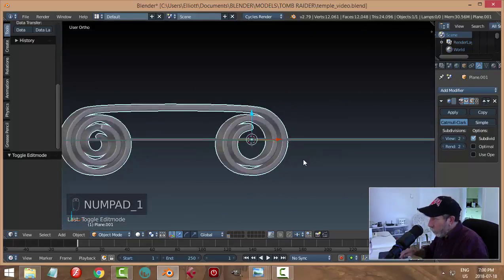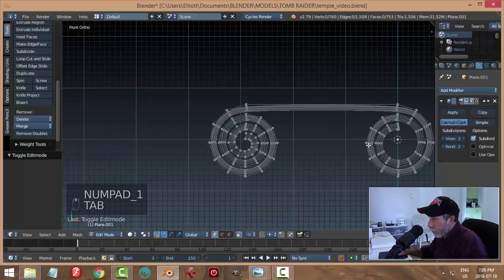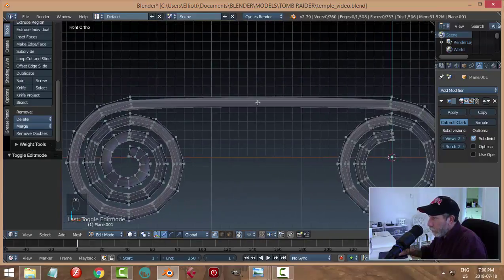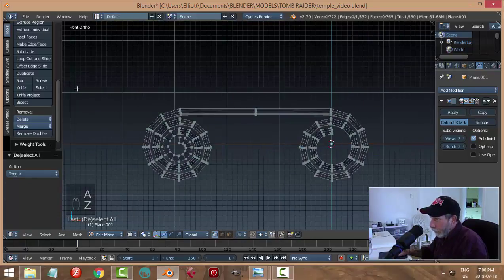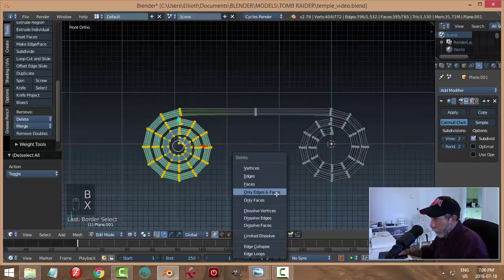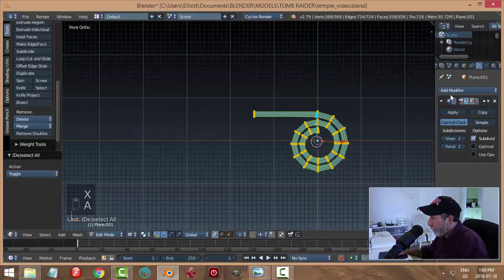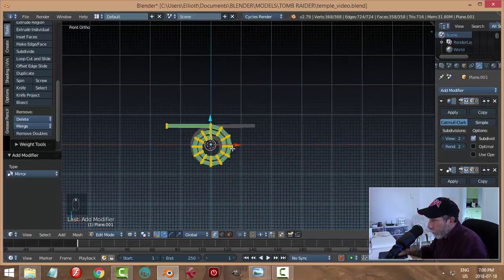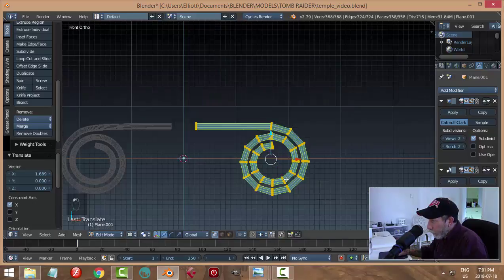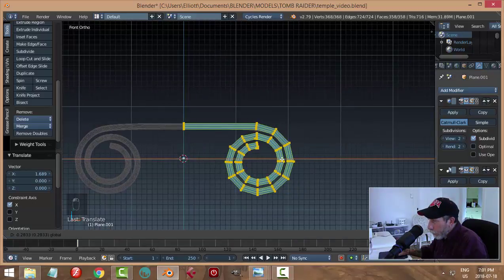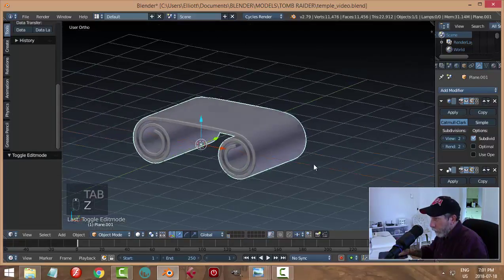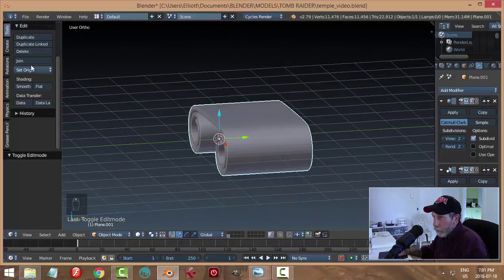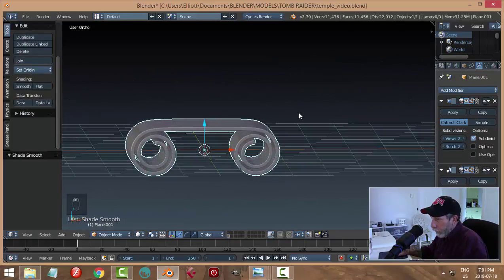Okay, so what I'll do is I'll look at it from here, and maybe I'll just drop an edge loop in there, and in wireframe grab all of this and delete vertices, and I'll have this, and then I'll mirror this like that, and I'll just pull it, turn on clipping, and push them together. And we can still adjust the position. All right, let's look at that. Okay, we can hit smoothing. Okay, and we get that effect.